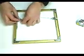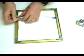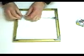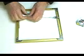And what we like to do is have this distance here, when we pull the wire taut, be about 1.5 to 2 inches. For this size, about 1.5 inches will be fine. This is only about a 10 by 10. Your work may be bigger or smaller. And then just twist the wire up really nicely.